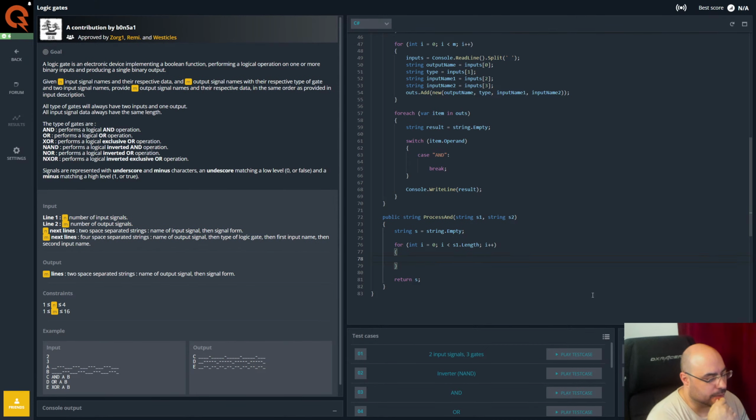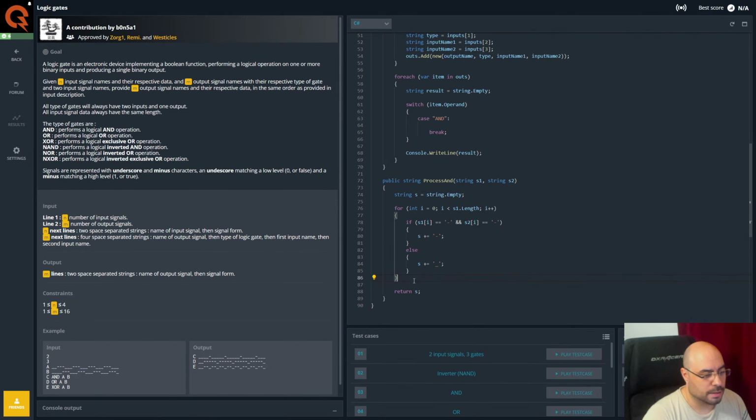Okay, now we just have to compare these signals. So if S1 i is the minus as well as the S2, then we are gonna add this, else... we should use some kind of string builder and stuff, but I mean, just a few characters, it's not that time costly.